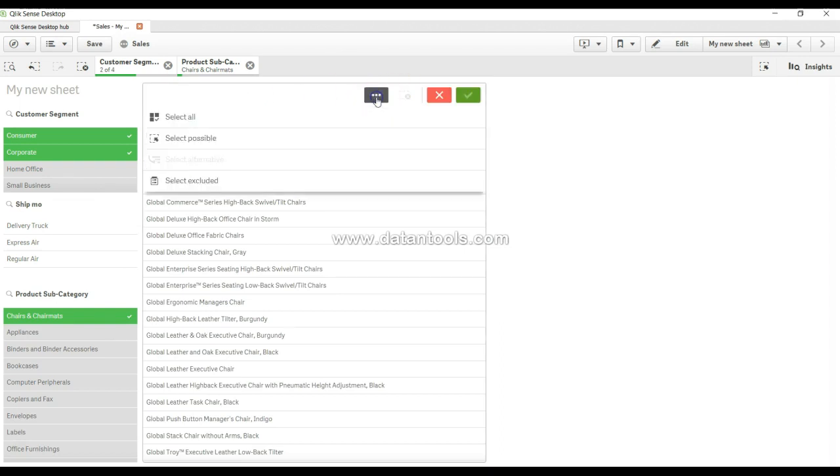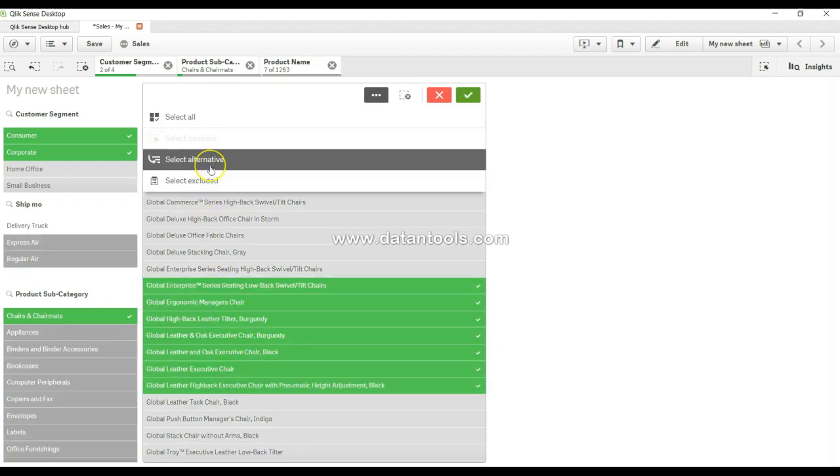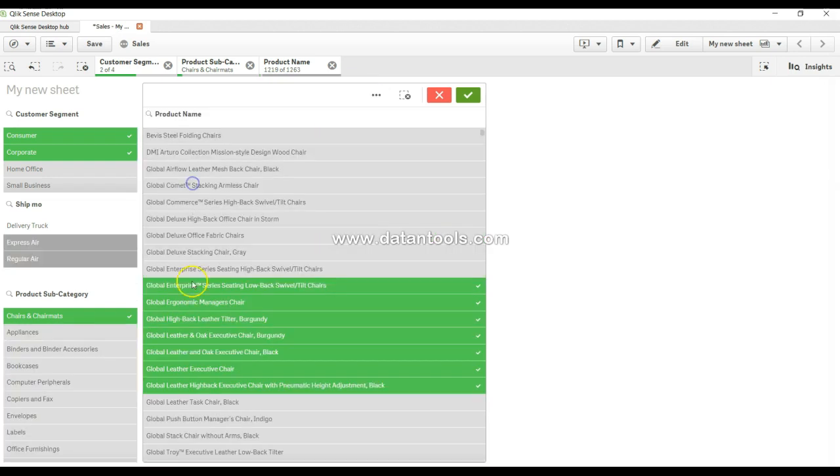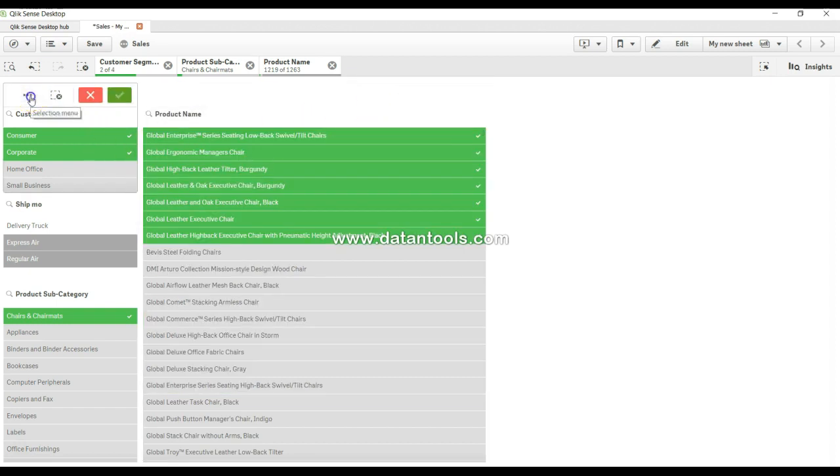Apart from this, I have the select alternative method, which you remember, if I select this, now this is enabled. So what it means is those alternative values which are not highlighted, it will select that, but not this one, right? And the last option is the select excluded, which basically excludes these values which have been excluded earlier. So these are these different states and different options that are present with every filter. You just need to do a selection on the filter name and it will be present to you and you can make use of it.